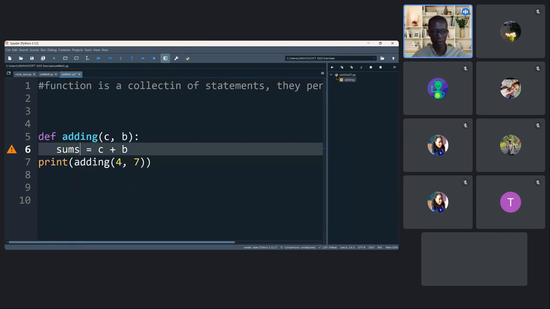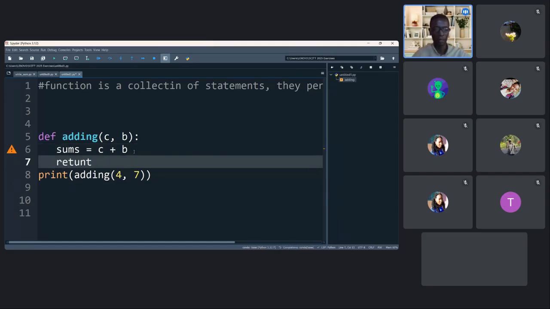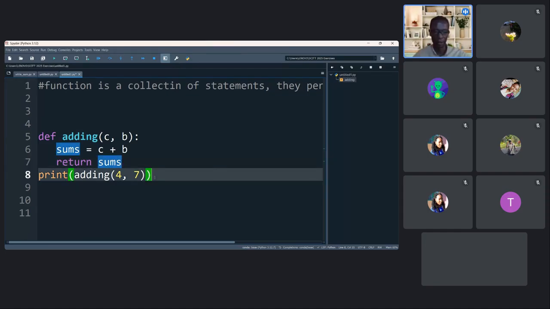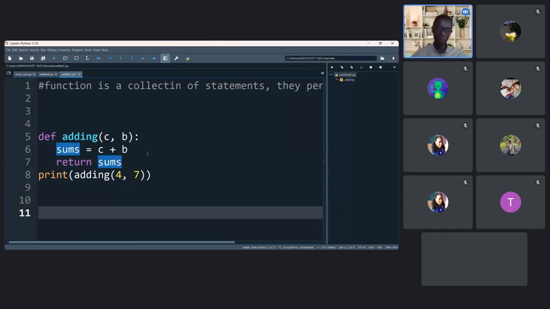So let's just use sums. And we can return this now. This is where we use the return keyword. So we can return sums now, and you can see now it's disappeared. Because we've used it correctly, it would have worked, but that's not good because it will clash with Python, because sum is a keyword.